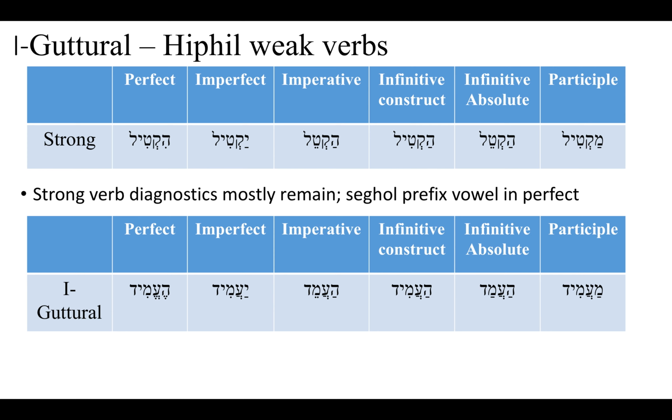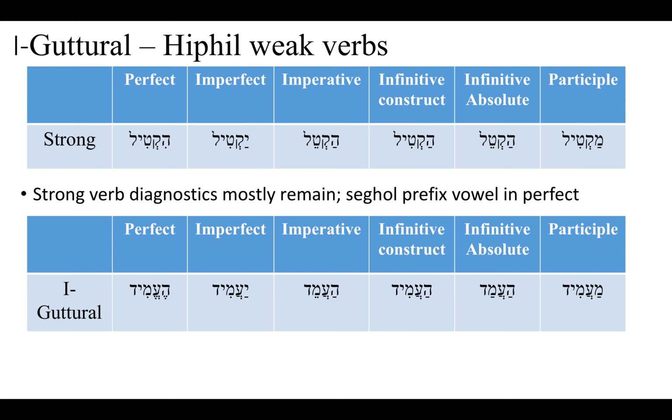The imperfect ya'amid, the guttural there likes to take the corresponding A-class vowel from the prefix as well. So instead of just yaktil, the strong form, we have ya'amid, so that the shava of the strong form becomes a hatef, or a hatef patah there. So patah added under the R1.